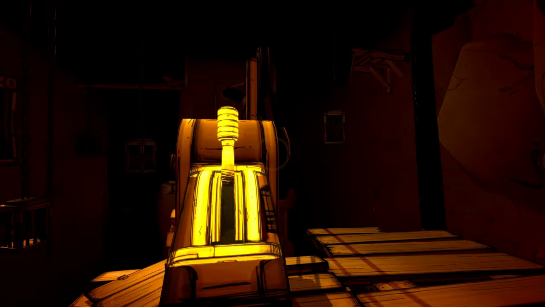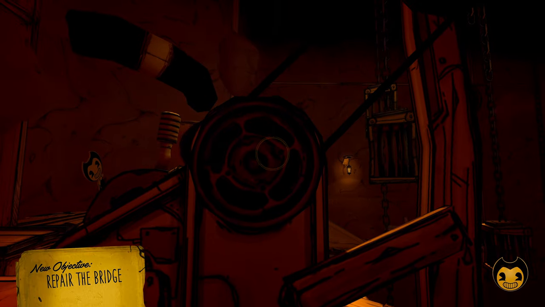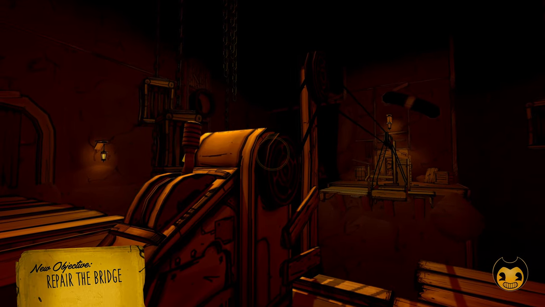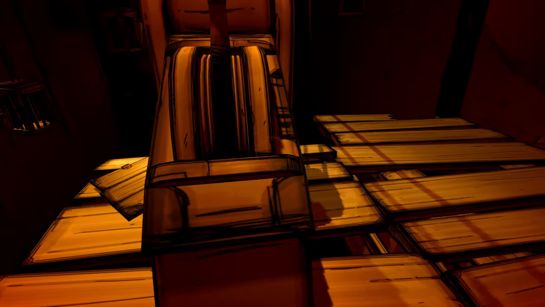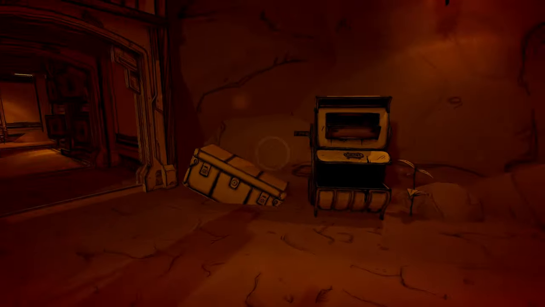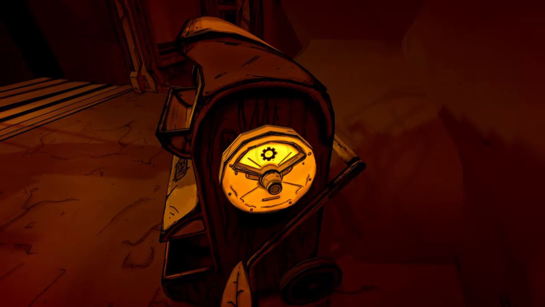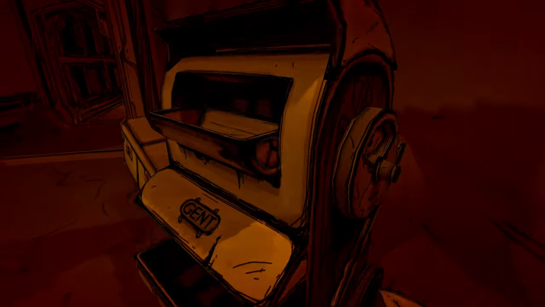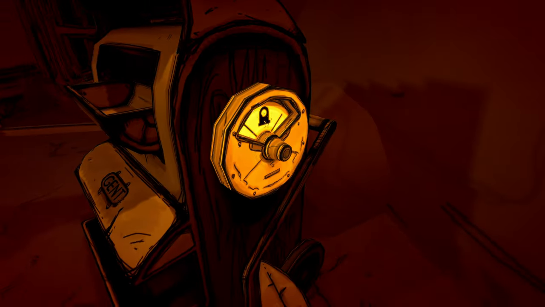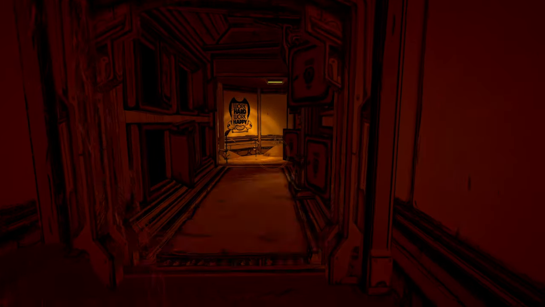There's a lever. I can get across here if I can find a way to fix this. What's wrong with it? Do we need a belt? Repair the bridge. What are we looking for? Oh, a gear. Okay. You know what we're looking for now? Oh, what's going on with this? It doesn't let me turn it. Alright, let's keep going. Maybe we'll find some more information for that.